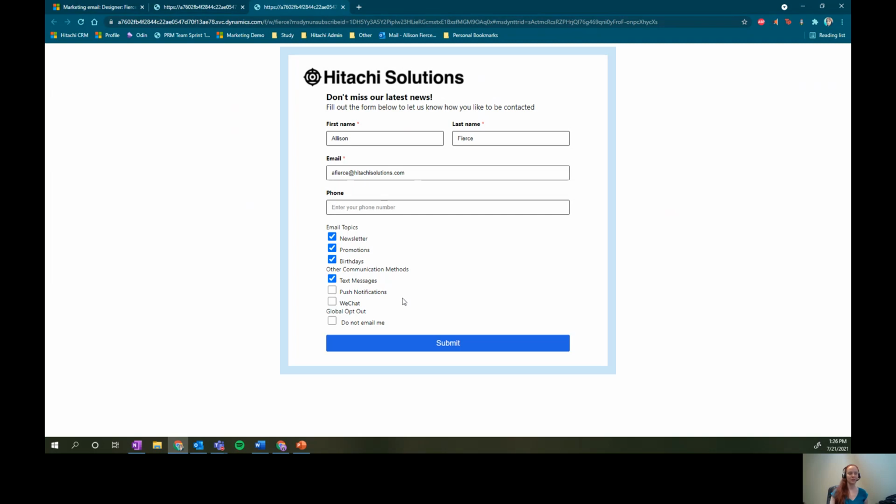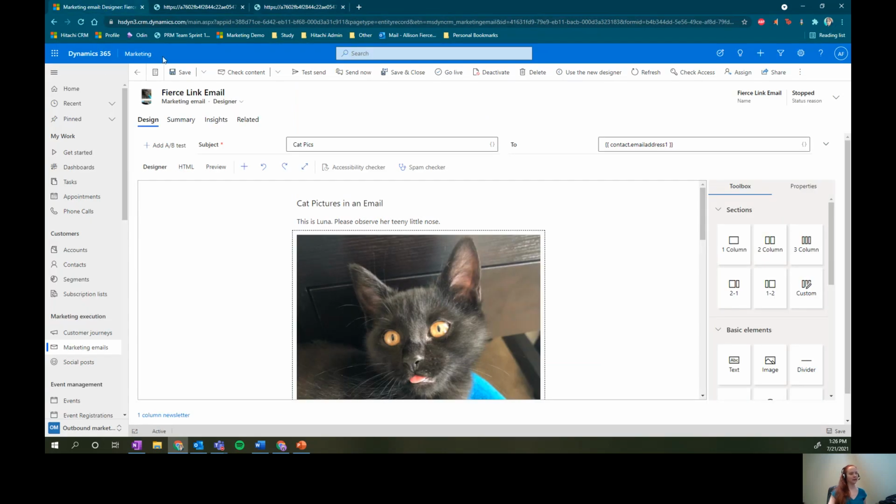You'll have to decide to use these preferences when you send content later. But right now, we're just talking about how we make a form like this show up whenever they click that unsubscribe button in Dynamics. So if we pop open Dynamics Marketing, I've got that email that we just opened here in the designer page.